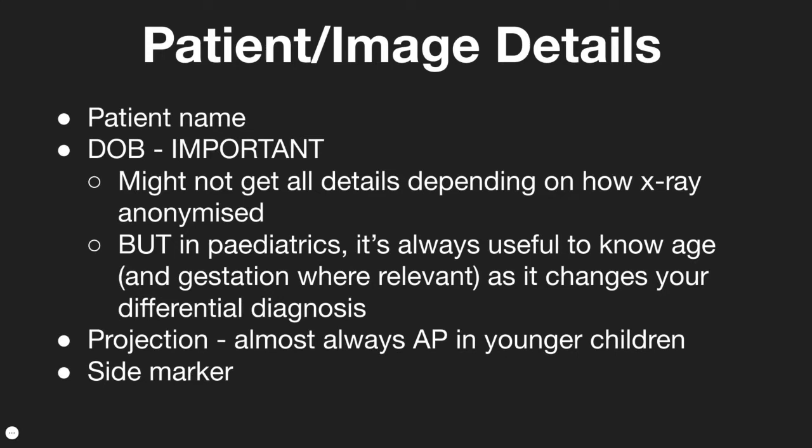By anterior-posterior, I mean that the child is facing the beam. The beam is divergent and will typically overestimate the heart size. A cardiothoracic ratio of less than 60% in a neonate is considered normal. If a heart is of normal size on AP, then it is normal. But be aware of calling cardiomegaly unless the heart is grossly enlarged. Finally, always check the side marker, as you do not want to be caught out by dextrocardia.